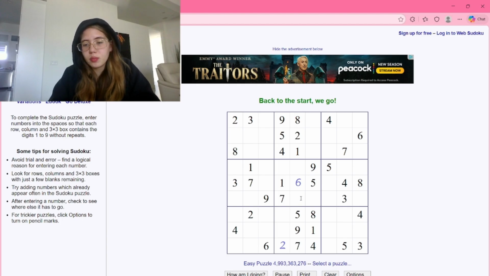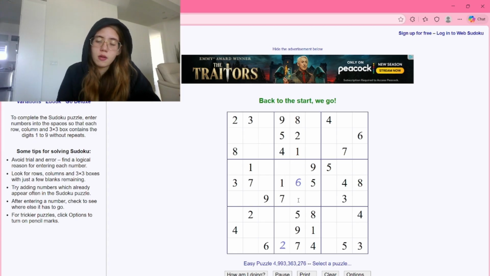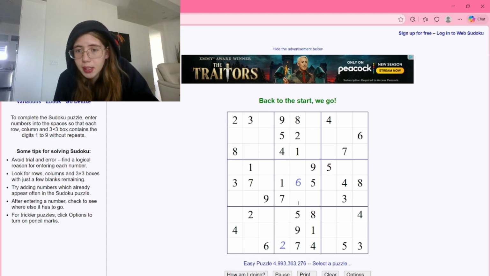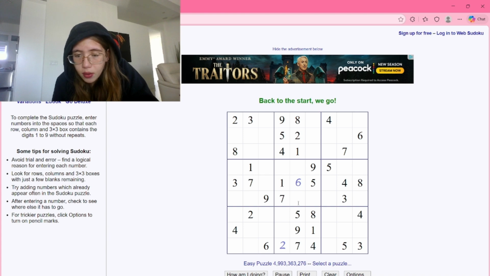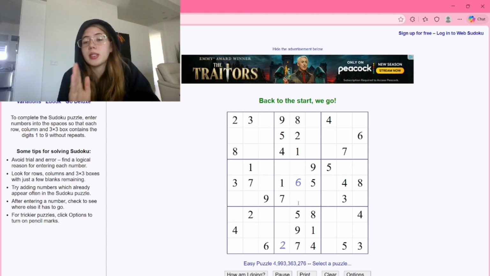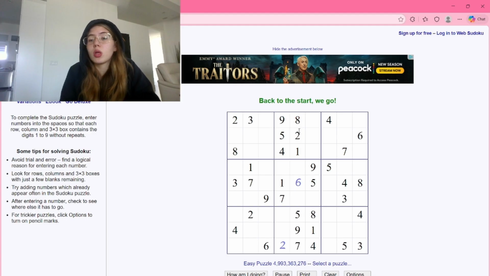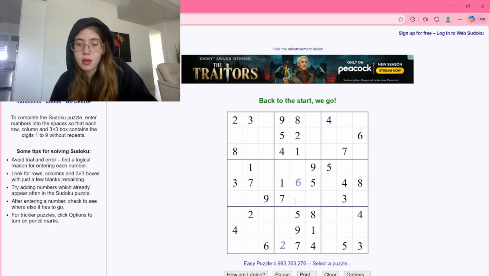Moving on to the row below it right here. We have 4 possible numbers. Well, let's look vertically. What are we missing? We have one, we're missing 3 and 4. That's what we're missing for this horizontal line. 3 and 4. Here we have 3. So that means that the only number that is fit for this blank space is 4.